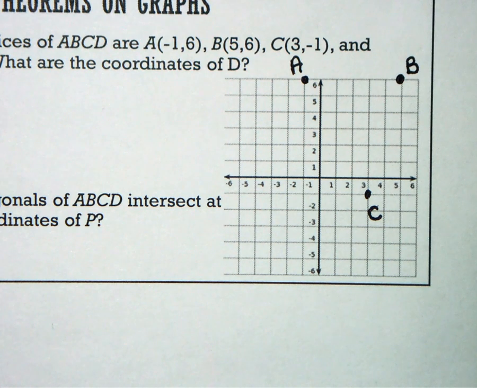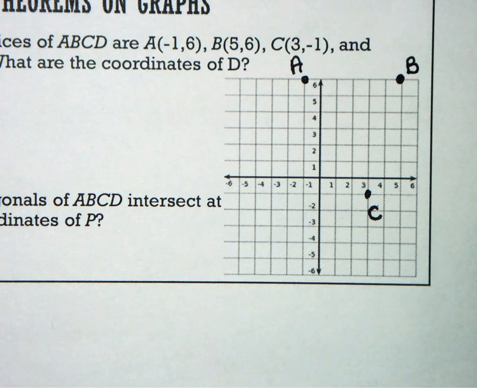Okay, if I just told you to do this problem without any direction, there would actually be 3 answers. Because what I need you to do is make a quadrilateral. So if you make a quadrilateral, some of you are looking at this, and can you kind of figure out where the 4th point would be? Do you kind of visually see it? Some of you are visually seeing a dot here, around here somewhere. Some of you are visually seeing a dot around here somewhere. But there could also be a dot up here, right?